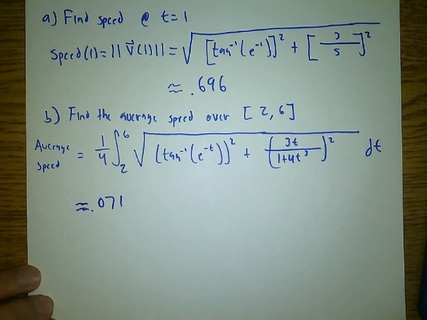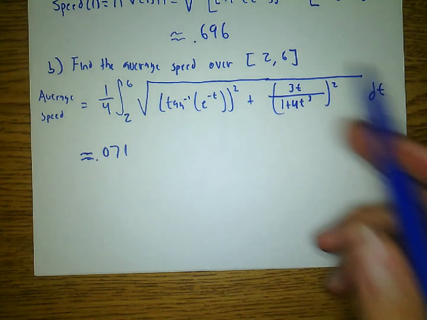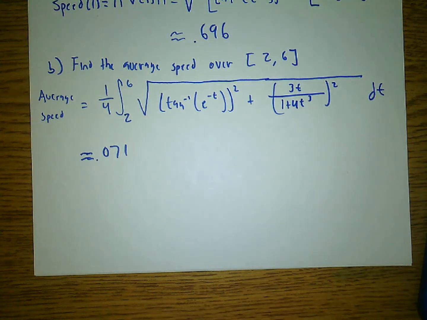So approximately 0.071. Cool. So in here, they're kind of mixing the idea of vectors with an old topic, which was the second fundamental theorem of calculus. Okay. I wouldn't blame you. I don't remember who suggested to do just from 2 to 6. Just remember that when you're dealing with something like this in motion, you have to consider every single instant between 2 and 6. So that should then lead you to the idea of doing an integral problem. Cool. All right. Part C.